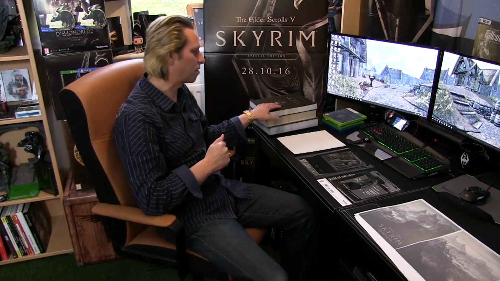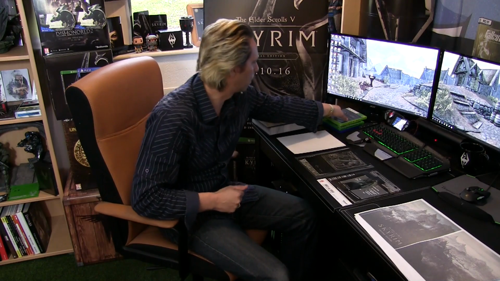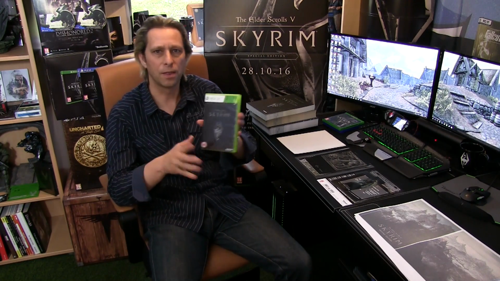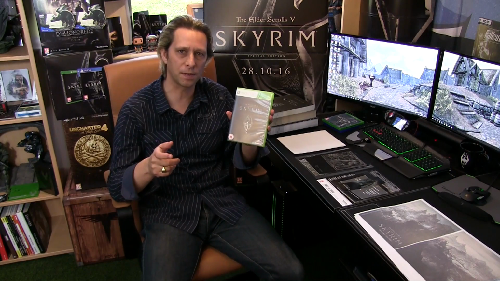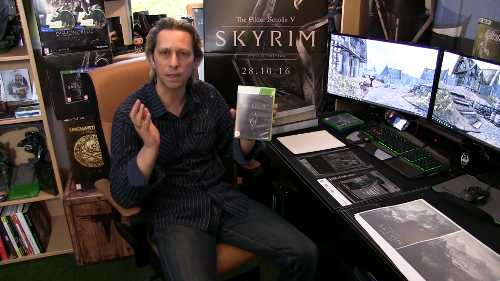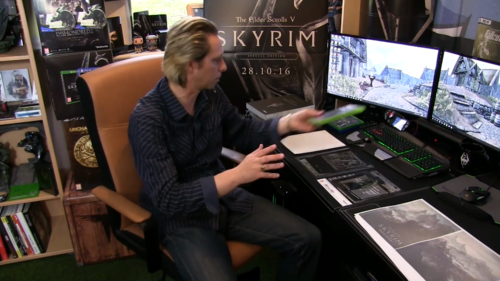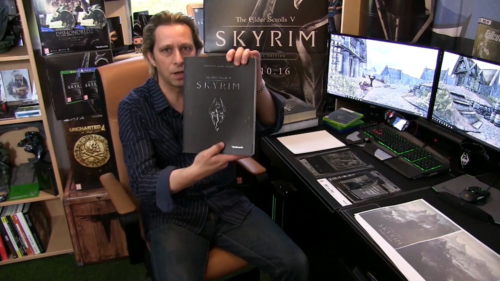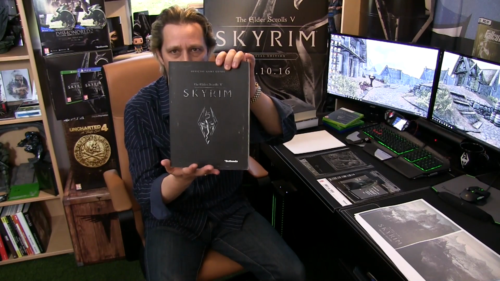So back in 2011 they brought out the Elder Scrolls V Skyrim on Xbox 360, PlayStation 3 and the PC. Obviously the PC had enhanced graphics and the consoles couldn't really compete with it, but nevertheless it was brought out for all of the consoles, and like every game they bring out a strategy guide. Now this was the first strategy guide they brought out.